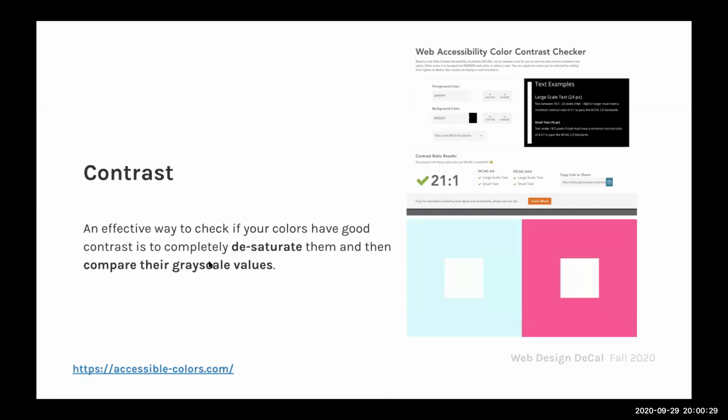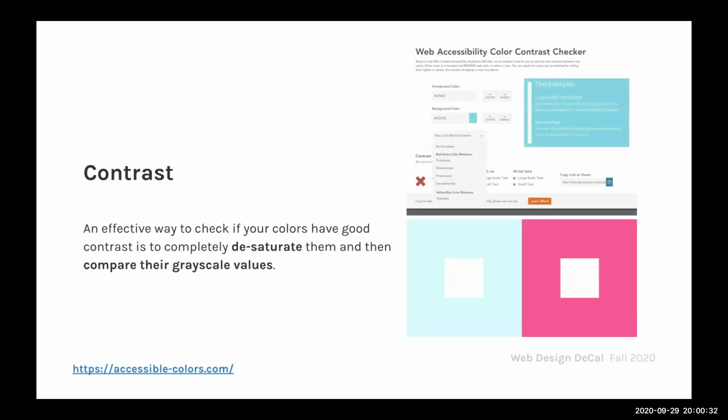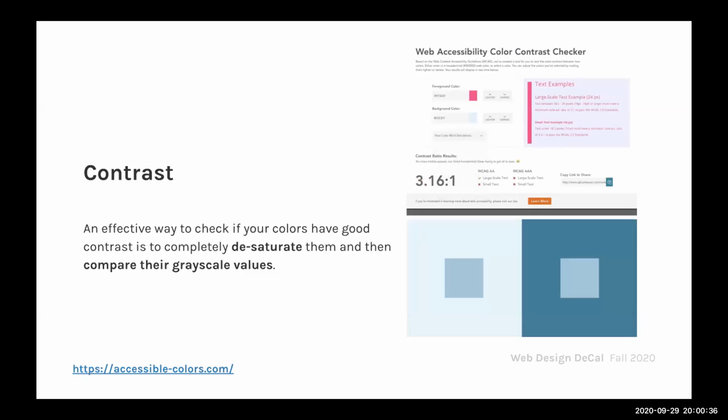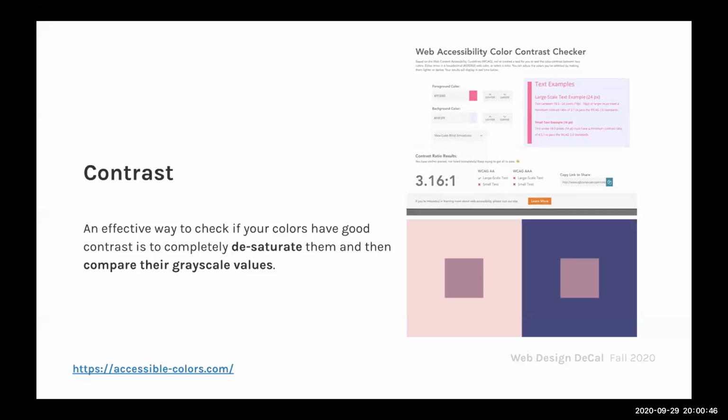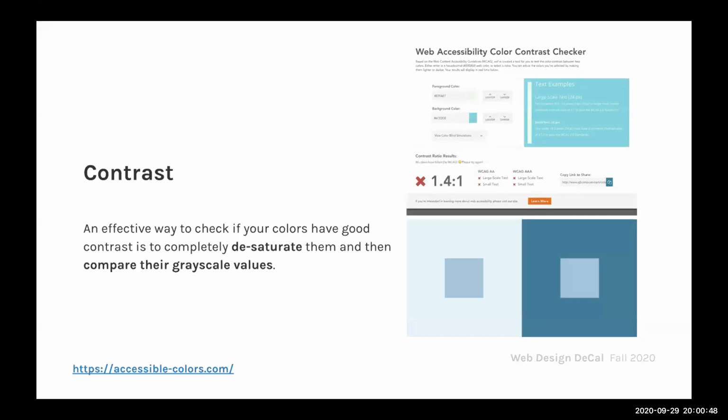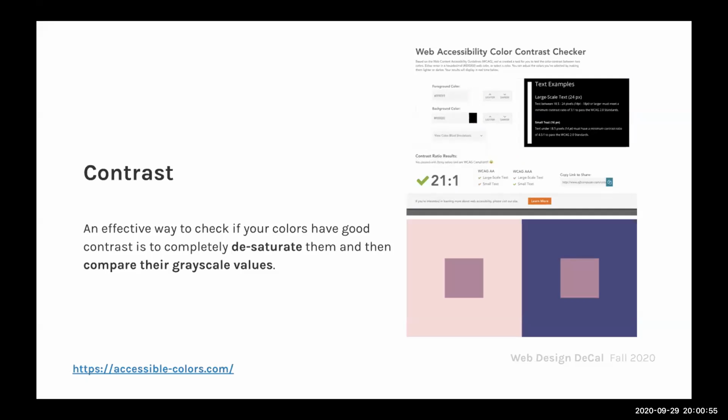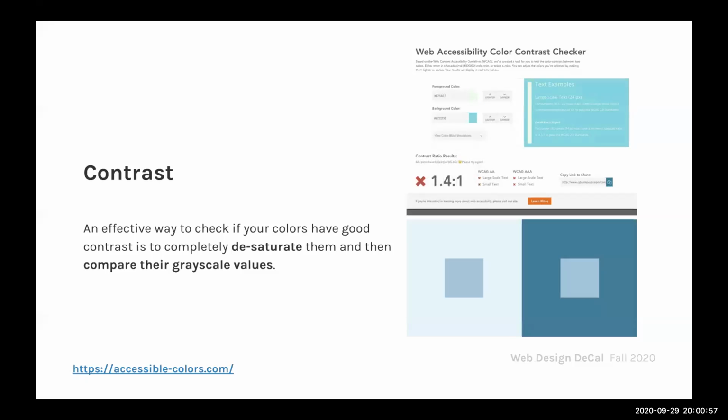But also contrast is really important for people who are colorblind because they might not be able to see certain things on your site or differentiate between different things. Contrast and use of color is extremely important for accessibility in that way. And not just color blindness, there are other vision-related disabilities that might make it more difficult for them to navigate your site if you have low contrast or poor color design in general.